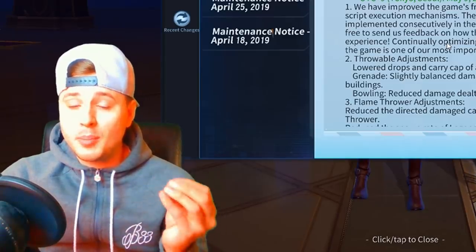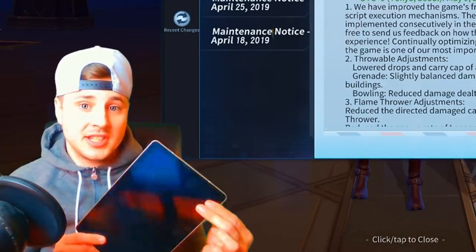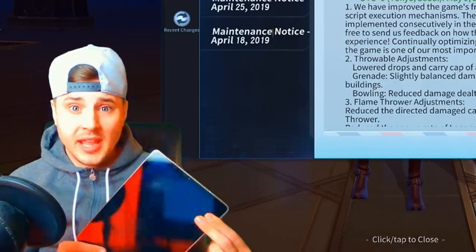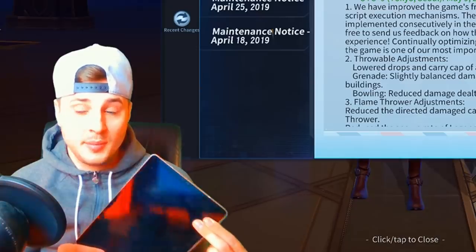Now, the biggest problem in CD at the moment is the lag and the FPS drops. I get it the same, guys. I'm using a Samsung Galaxy Tab S4, one of the best gaming tablets around at the moment, if not the best, and I'm getting less than 30 FPS. And this game should easily be a above 60 FPS game.